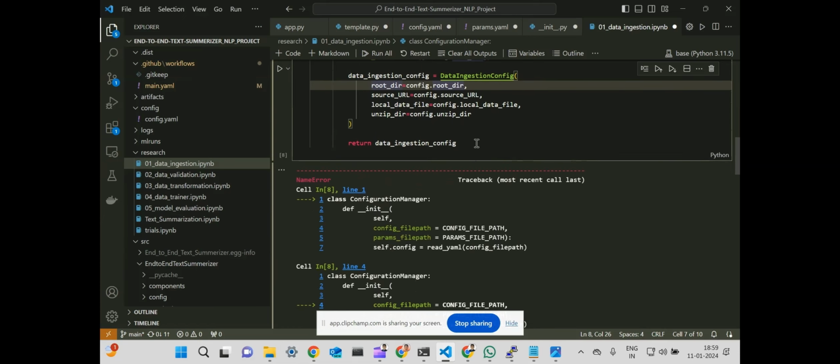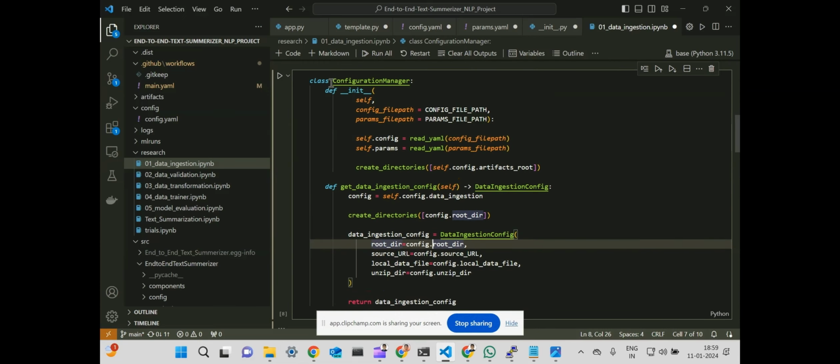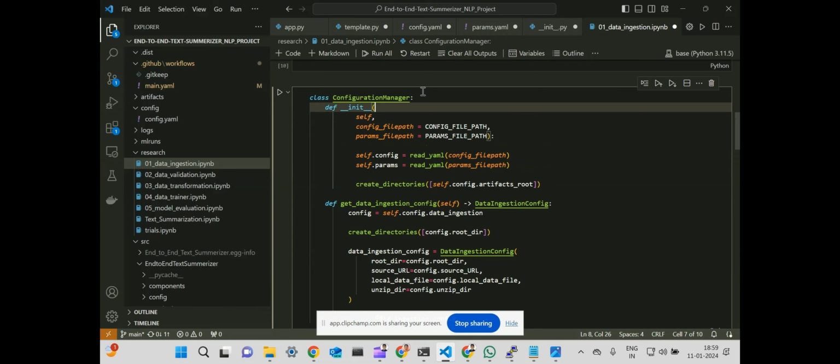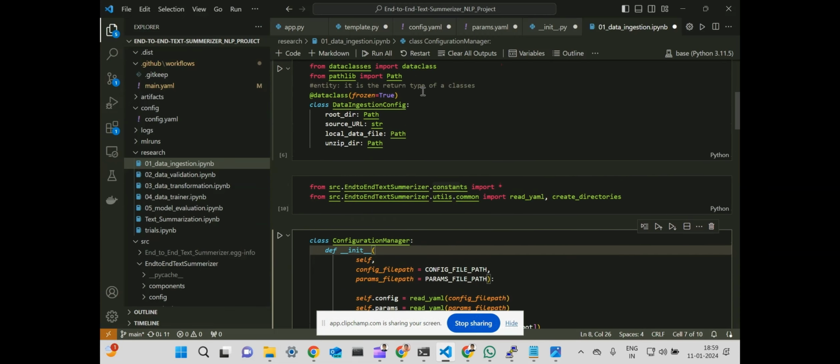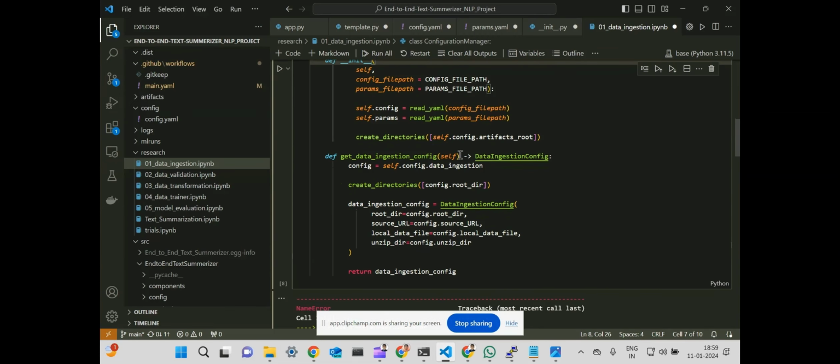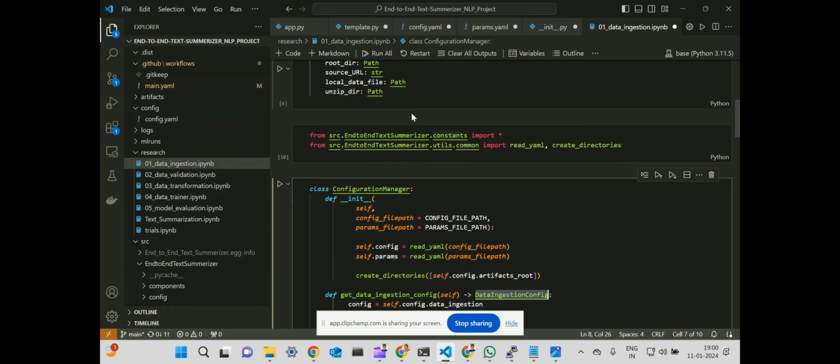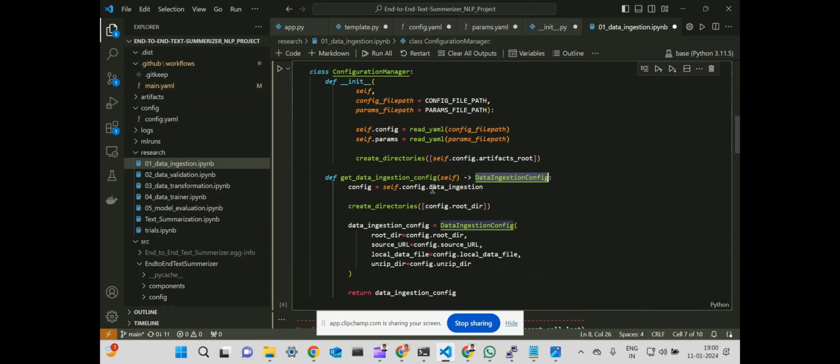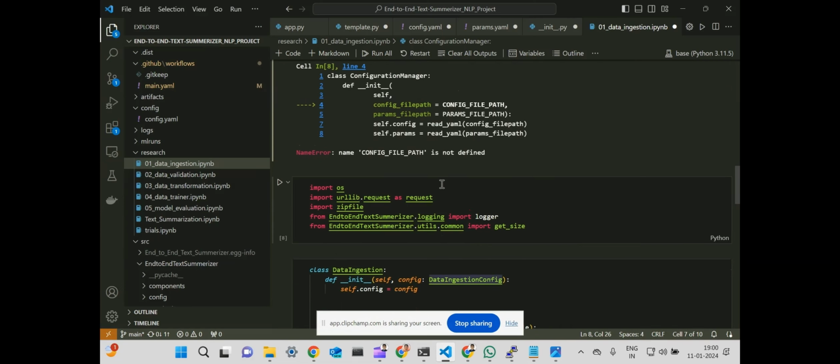It is a very simple function, a very simple class that I have built. This is the configuration manager. It will manage the data. It will take the data from the other files, and if we create the entity, this is a custom entity, and you can see why I call it entity. It is the return type of the class get data ingestion config. We are just giving values for these containers, meaning these variables. And I got okay.